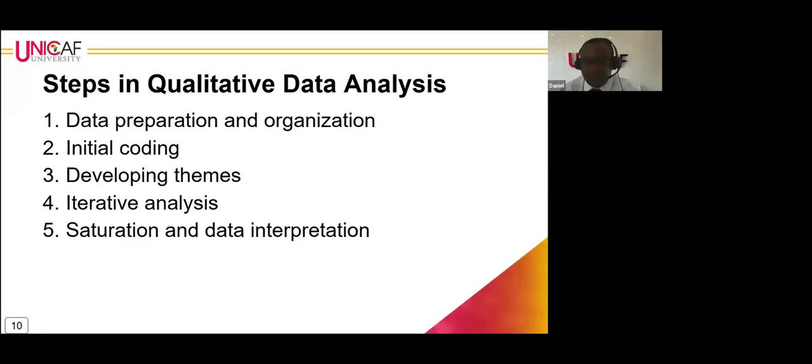So after the data preparation, the data organization, you've made sense of the data. Did you have interview scripts that are incomplete? Are they complete? Are they damaged? Are they okay? Did we get the actual data as they were? And do we need to still recollect this data here and there? You move to the coding, the transcribing and coding.